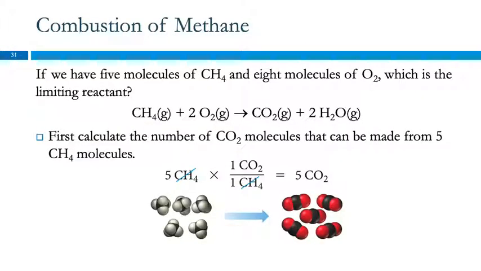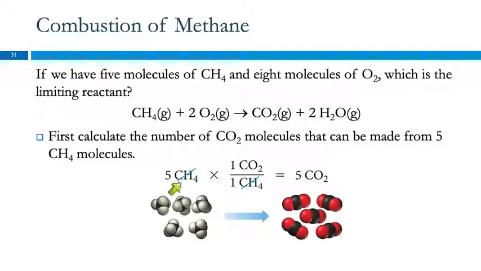What if we had 5 molecules of methane and 8 molecules of oxygen? Well, we're going to apply the same thought process as we did with the pizzas. We're going to look at each of the reactants and figure out how much product we could make. Now this time there are 2 products, and they are related to each other, and so we don't have to look at both of them. We just look at one. And so we choose the one we're more interested in. Here we're talking about global warming and carbon dioxide, and so we're looking at how much carbon dioxide is produced.